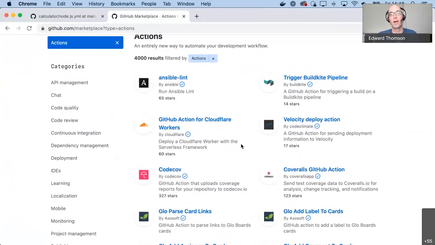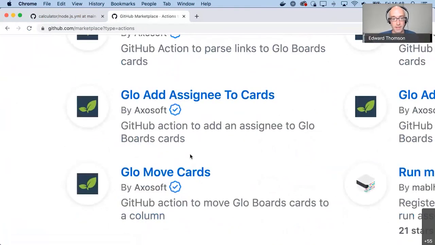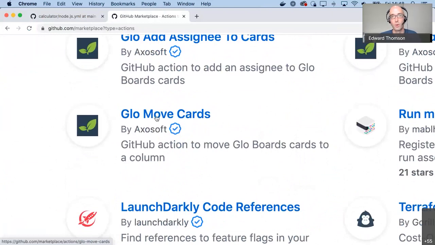So instead of trying to figure out how to invoke coveralls to do your code coverage, instead of trying to figure out how to interact with Axosoft Glow, this is GitKraken Glow, which is a sort of Kanban board that sits over top of GitHub Actions. It's a really cool piece of technology, and you can build an action that will move your Kanban cards around from one state to another. And you can imagine when somebody adds an issue, or when somebody closes an issue, that this would be a really cool way to interact.